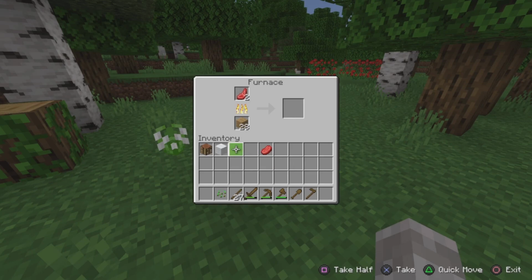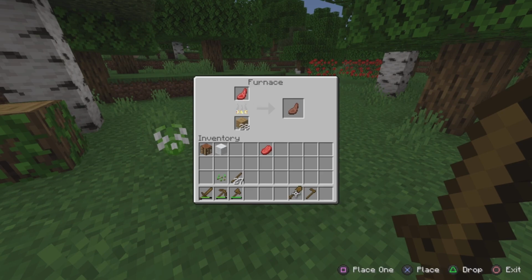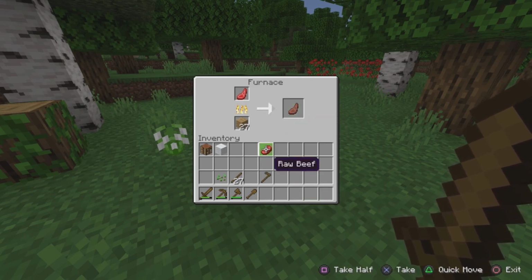I am going to leave this furnace running for now, although, to be honest, I don't have a lot of food on me to leave it running. So I'll probably have to keep filling it up every few seconds, but I'm just going to move these real quick. I'm going to place that in the inventory for now because I don't need that. I'm going to wait for this to cook. I'm going to place in the beef, and then we'll have a little bit of cooked food to run off.